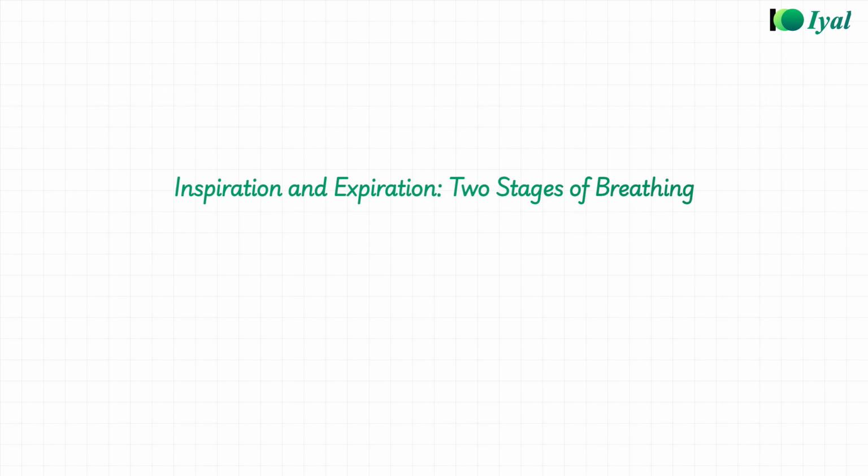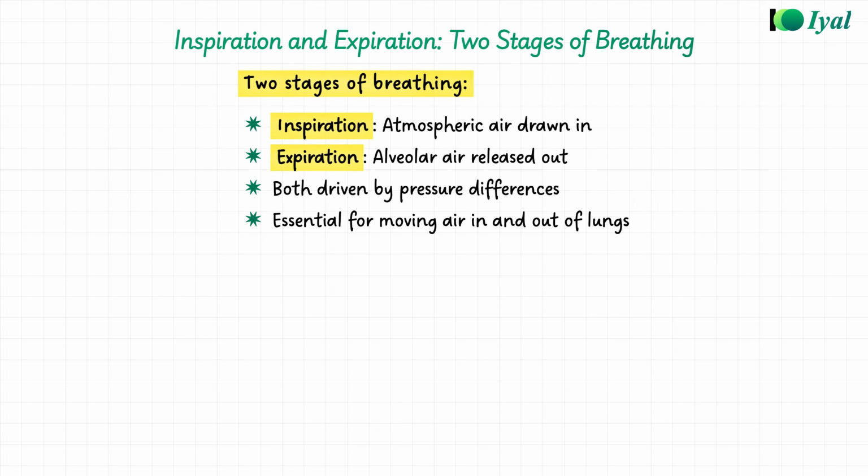Beautiful process, no? So breathing has two parts. First is inspiration, also called inhalation. This is when you breathe in. Atmospheric air is drawn into the lungs. Second is expiration, also called exhalation. This is when you breathe out. The air in the alveoli, which is now rich in carbon dioxide, is released out. Both of these happen because of pressure differences, pressure gradient between the lungs and the atmosphere.